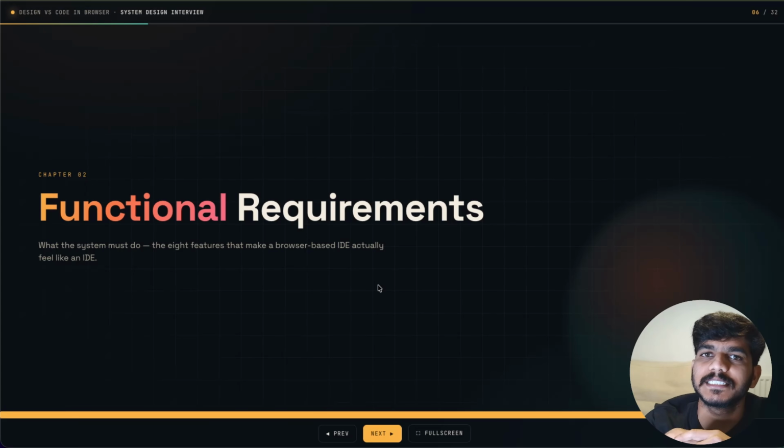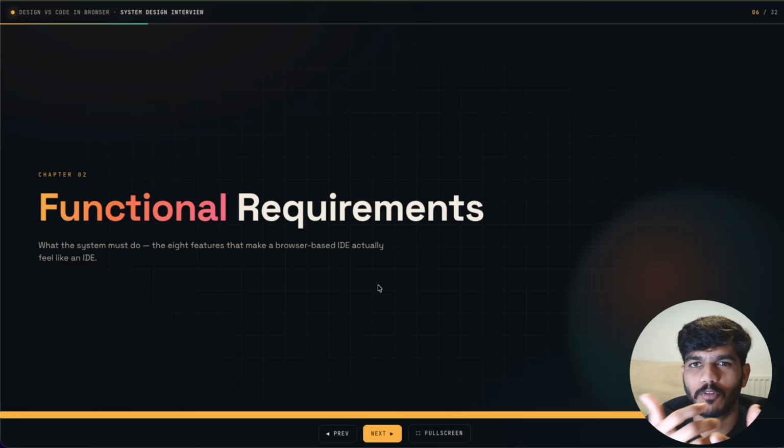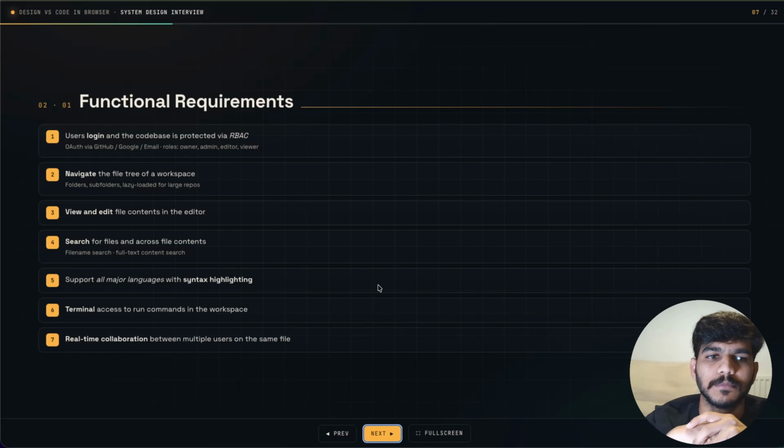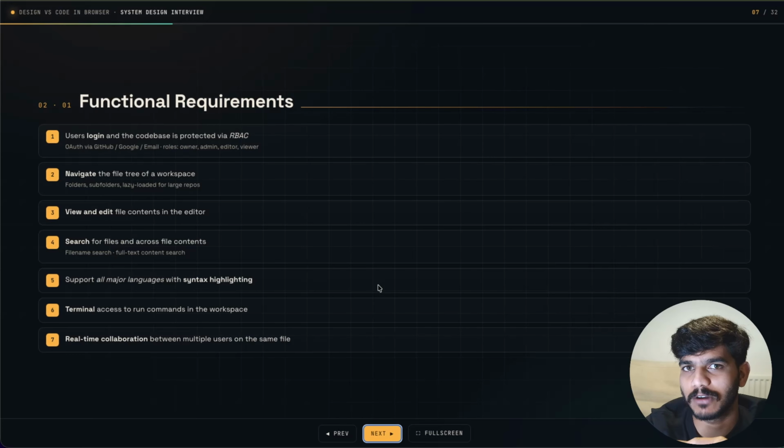So now that you understand CRDT and WebSockets, let's try to get down the functional requirements for this problem. Again, understand that you have a limited time, like 45 minutes for your system design interview, if you remove 15 minutes for the beginning and the end for questions and introduction. As this system design question has been asked at OpenAI, there are multiple things you have to cover because the OpenAI bar is higher and they pay really well.